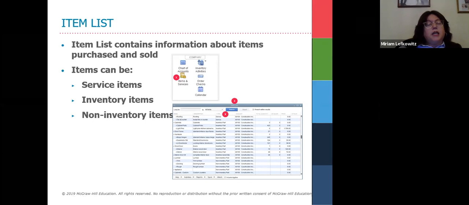Non-inventory items is something that I don't keep in my stock, but I need it. An example for a contractor, non-inventory item will be a refrigerator that he buys for a customer to put in the kitchen. So he says, okay, I'm charging you for the customer, but he charges usually almost the same as he got.